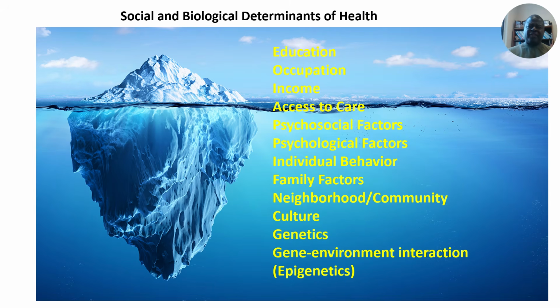So what are the factors driving the disparities in mortality rates in the USA? It is believed that we are only scratching the surface of the proverbial iceberg when discussing complex issues driving health disparities. Some of the well-established risk factors associated with health and health disparities include education, occupation, income, access to care, community, culture, and genetics, specifically genetic variants, and gene-environment interactions, which are captured by epigenetics. Each factor or combination of these factors is believed to be driving health and health disparities.